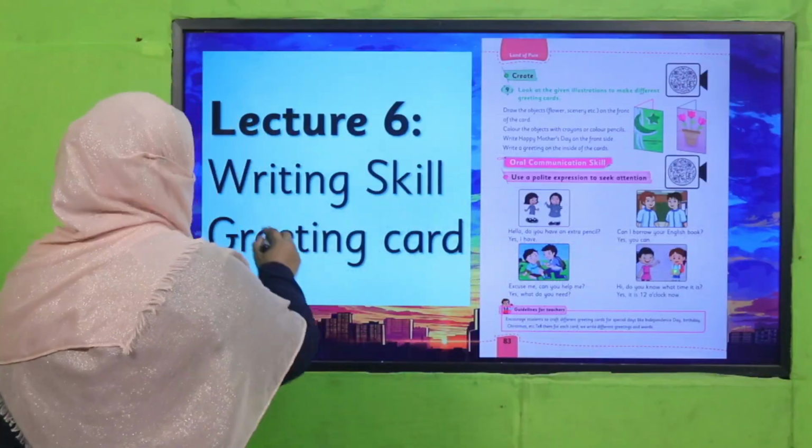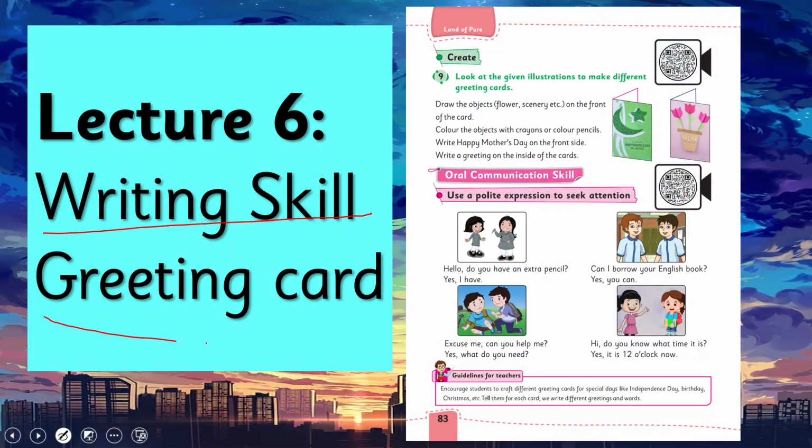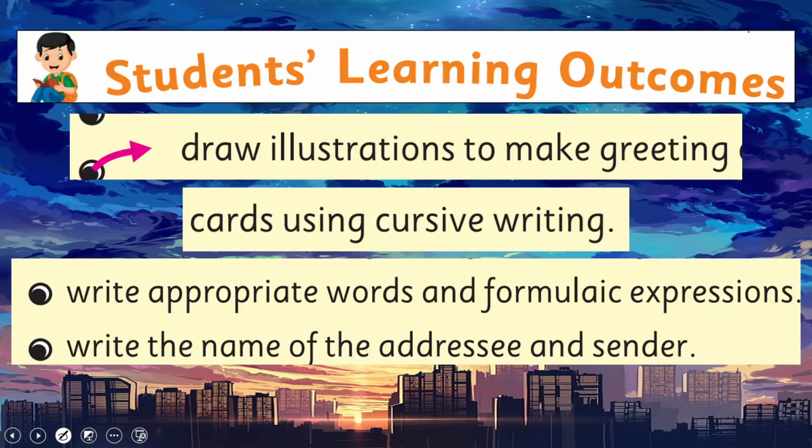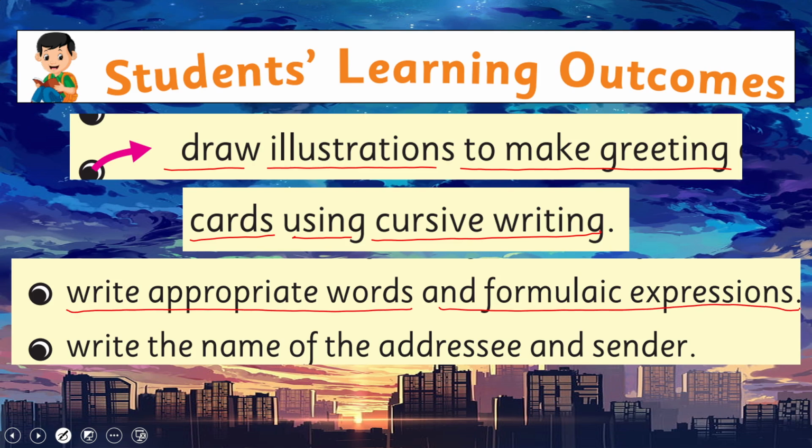Yes, my dear students, today under the title of writing skill, we are going to learn how to make a greeting card. In your last unit of English for grade 1, we have practiced making a greeting card. I hope you remember. If not, you may watch this video lecture again. And we are going to learn further to draw illustrations to make greeting cards using cursive writing, write appropriate words and formulaic expressions, and write the name of the addressee and sender. These are our today's SLOs.